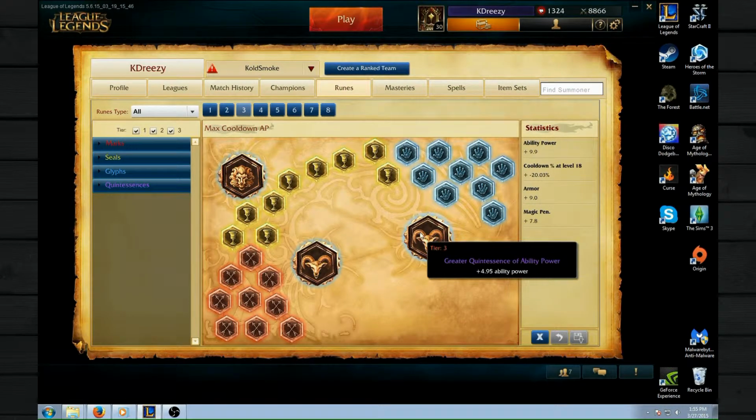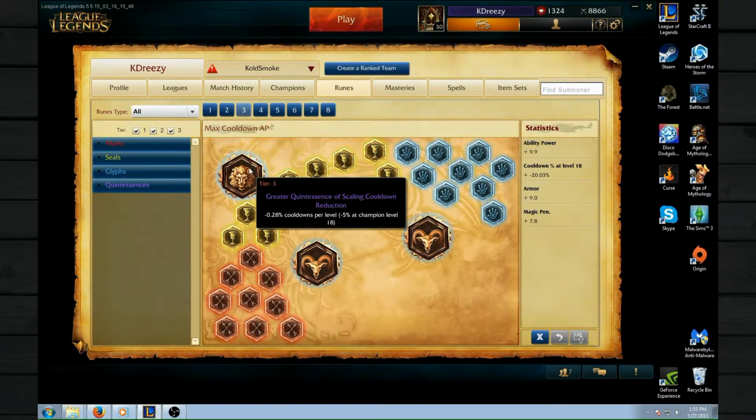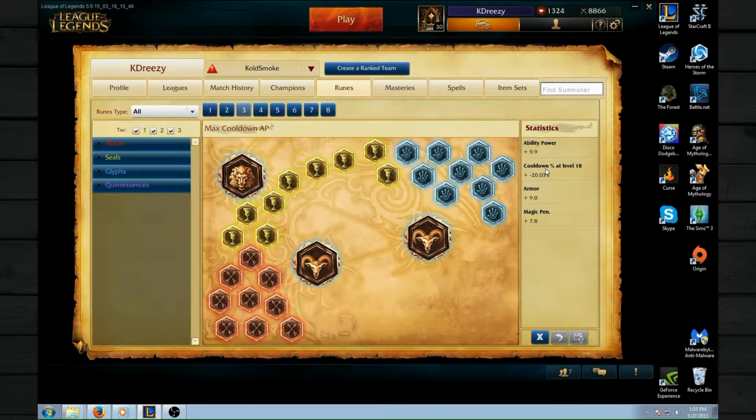ability power. Basically the reason why I do that is because with all of these glyphs and this 1 quintessence, you get 20% cooldown reduction at level 18. And the reason for that is because I have 5% in my masteries, right? When you play ability power champions, you're getting 5% there. So you're at 25% right there.